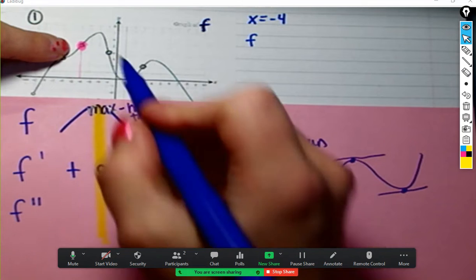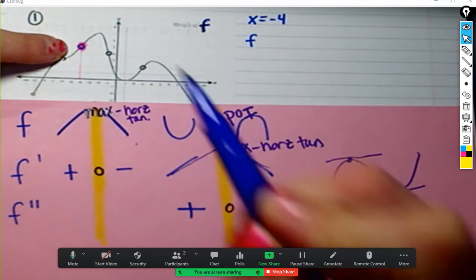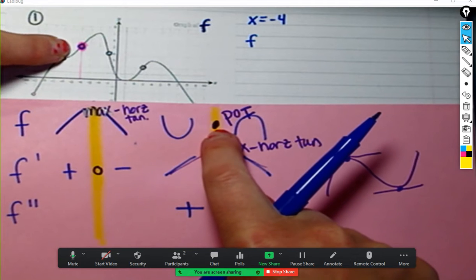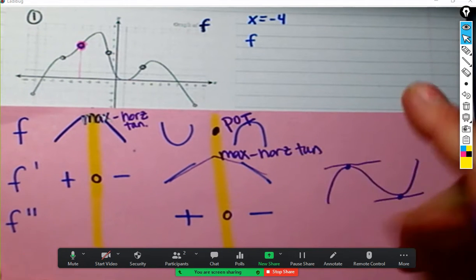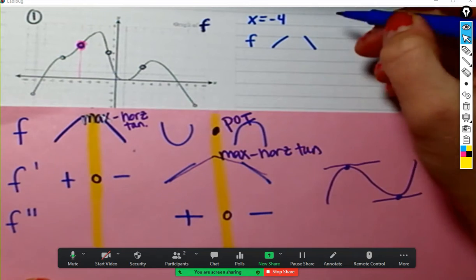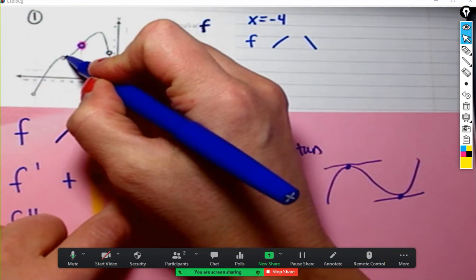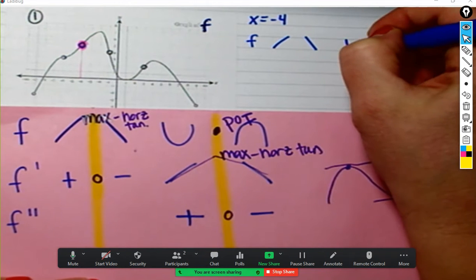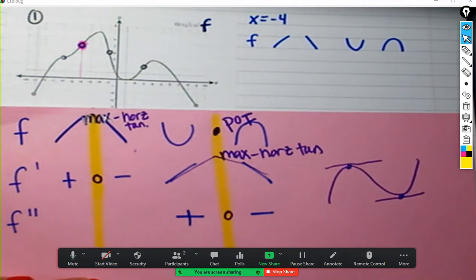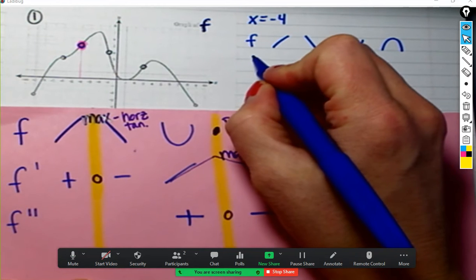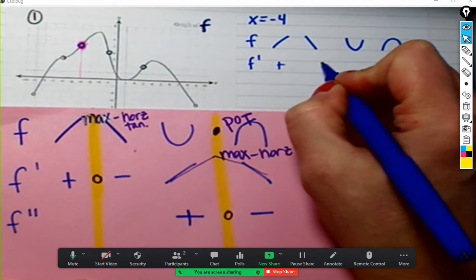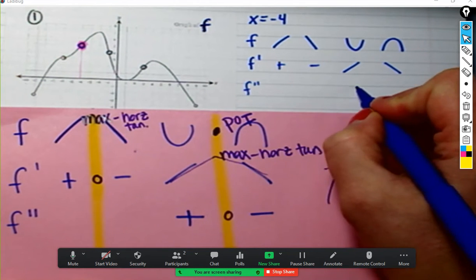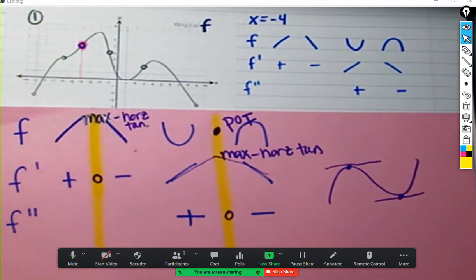Okay, so as I'm looking at this point, notice that it was an open circle, so that makes it in between. Okay, so I'm going to write my chart here, up, down. And because this is going concave up to concave down, this is the order that I'm going to write my chart in. Concave up to concave down. So f prime is positive, then negative, increasing and decreasing. Double prime is positive, then negative.